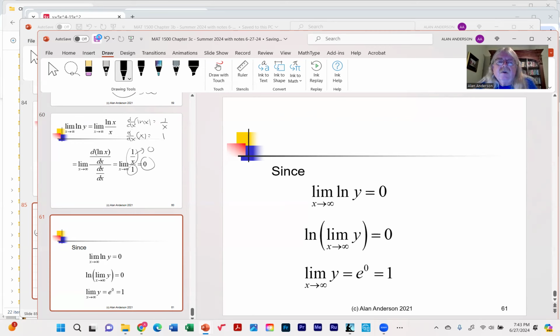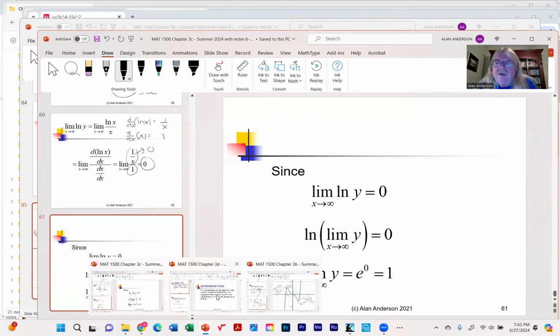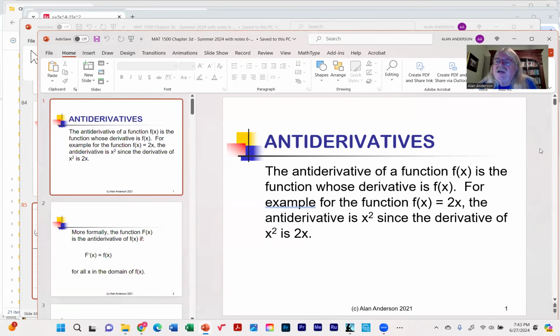All right, so that was 3C. Let's just do a coming attraction for D. Now, I mentioned this a couple of times. Chapter 4 is called integrals. The word antiderivative and integral both mean the same thing. What we're effectively doing is reversing the process of differentiation here. And so here we're going to get a taste of that, just a taste, so that when we go into 4, we'll have an idea of what we're trying to do.